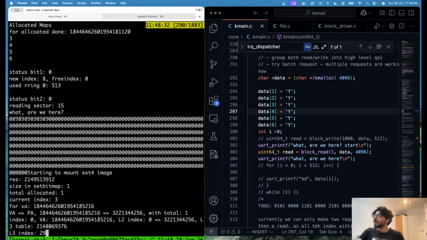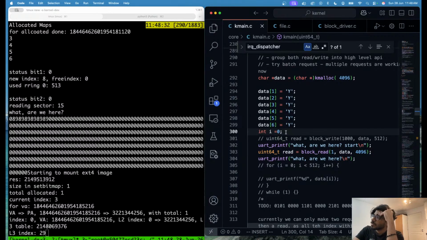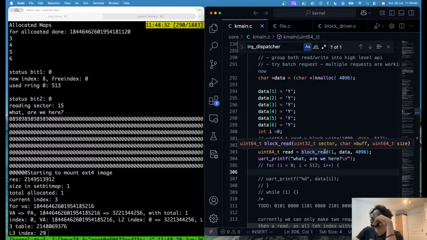Okay, even now it's not working. God, we have I equal to 0, and I call sector, and I am calling block reads.